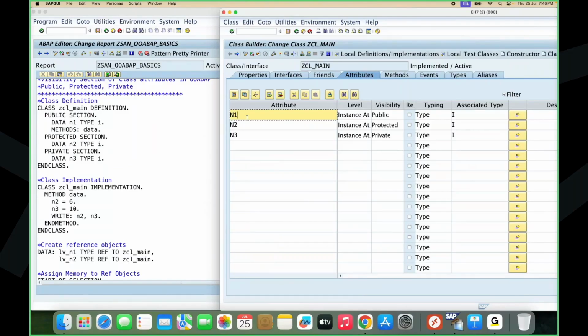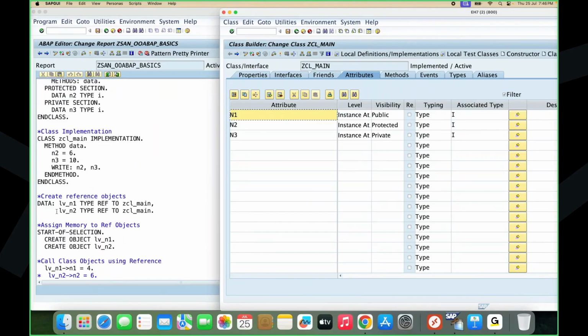After that, to access these class attributes, what do you need? An object. Here the object is LVN1. You can compare LVN1 with a dog, and LVN2 is another animal, like a lion. Now the lion is referencing the animal class, and the dog is also referencing the animal class.